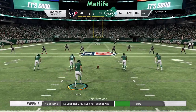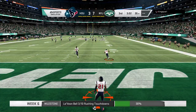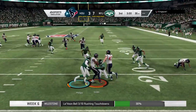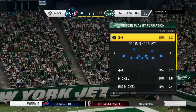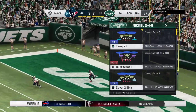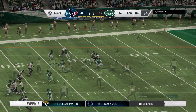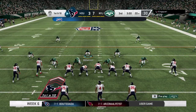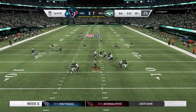Set now to kick this one away, and off it goes. This will be fielded on the back line of the end zone. And the decision to come out is going to cost him 5 as he's taken down right at the 20. The Texans offense ready to go here for their next drive. And with the way this offense has played thus far, to be frank, they got to feel pretty grateful to be in the ball game.